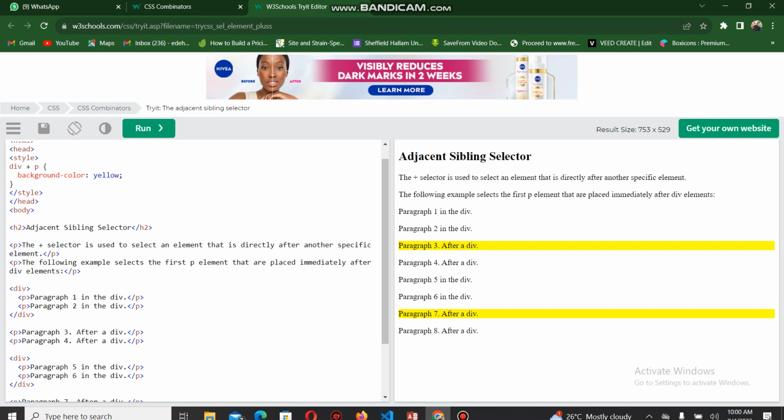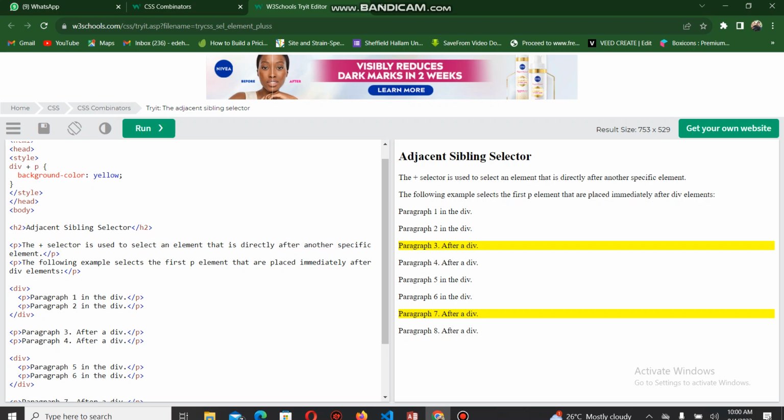You understand? What this means is that anywhere you see a div element, after that div element, if you see a p element, style it.